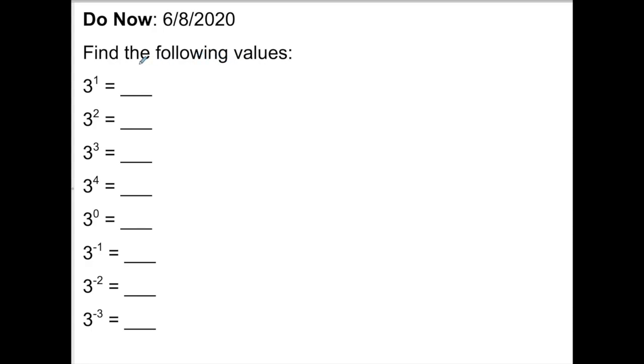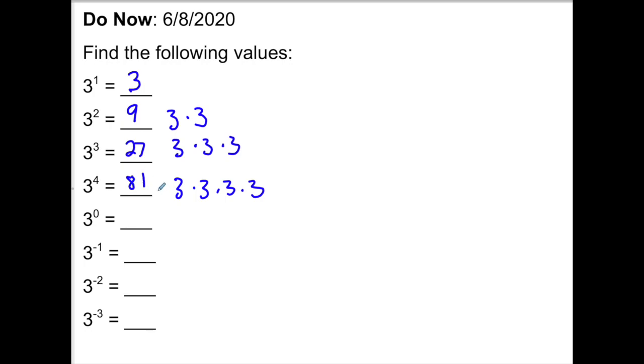Alright, so one thing we need to know is that anything to the power of 1 is itself. Okay, next thing we need to know. 3 to the 2 is essentially equal to 3 times 3, which is 9. 3 cubed is 3 times 3 times 3. 3 threes, that's 27. You don't multiply. 3 to the 4, 3 times 3 times 3 times 3, 81.